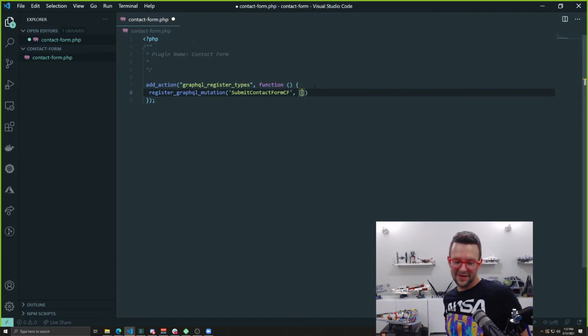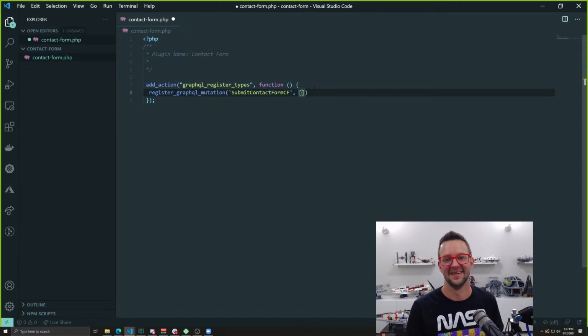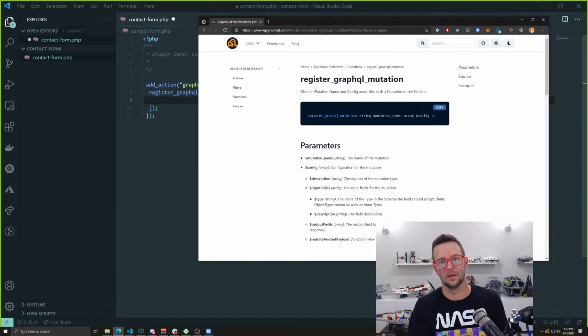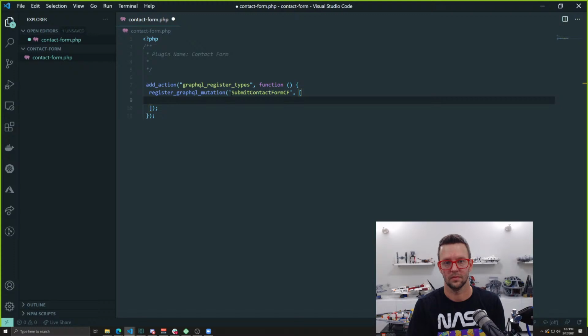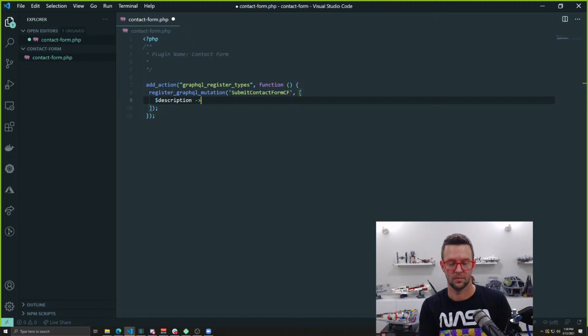Anyway, this is not going to be a push to production or anything. So before we forget, add the semicolon to this one too. Yep. All right. So now it's going to take a couple of things. You can look back at the docs and see what it all accepts. So you have a description. That's always recommended. The description documents the code itself, which is nice, but it also shows up in GraphQL. So it's just a string. Single quotes or whatever. Yep, single or double doesn't matter.